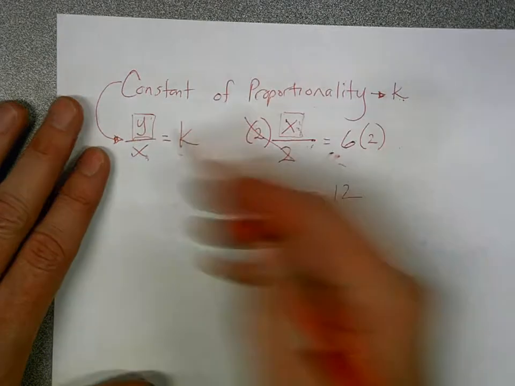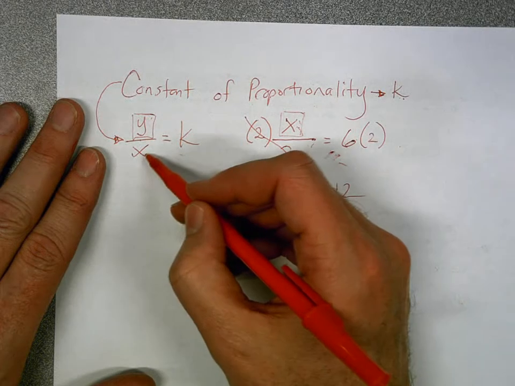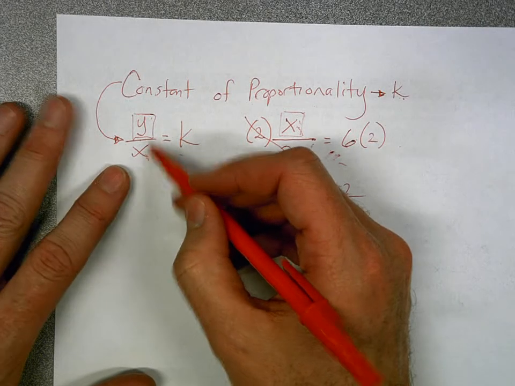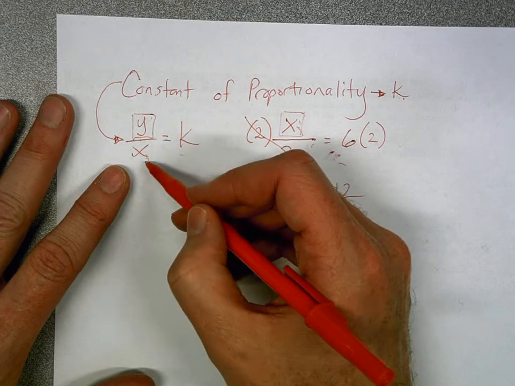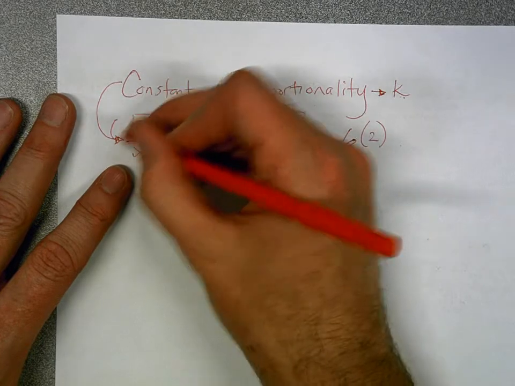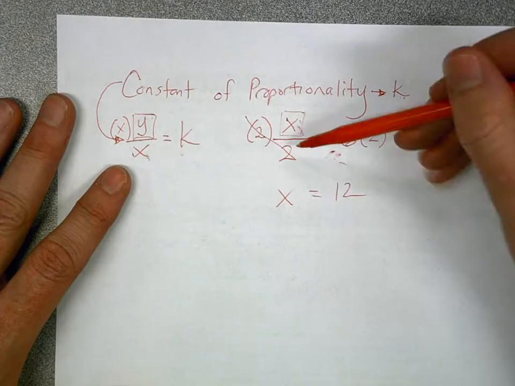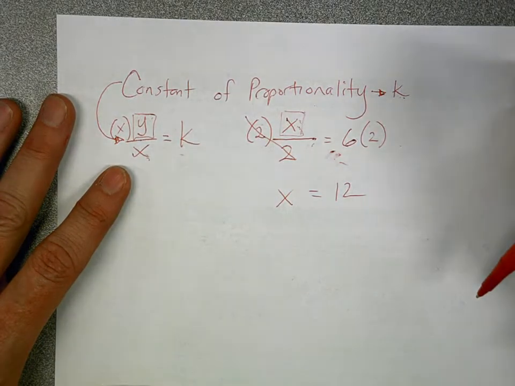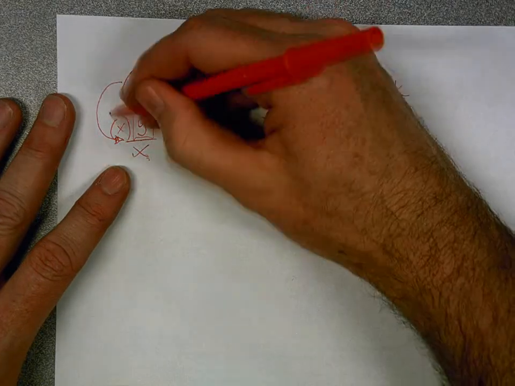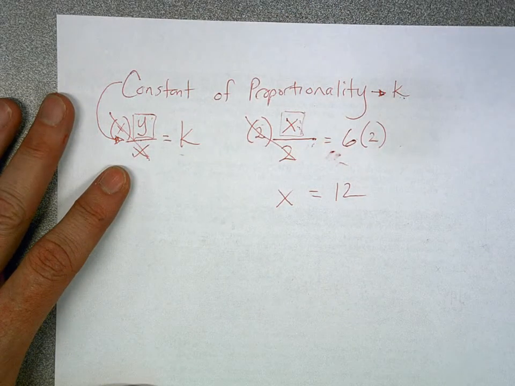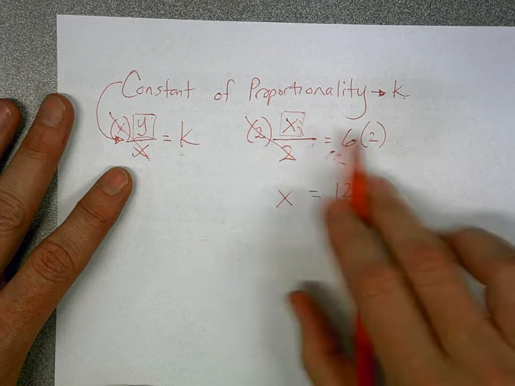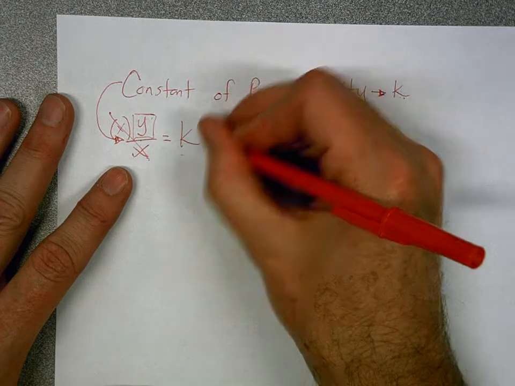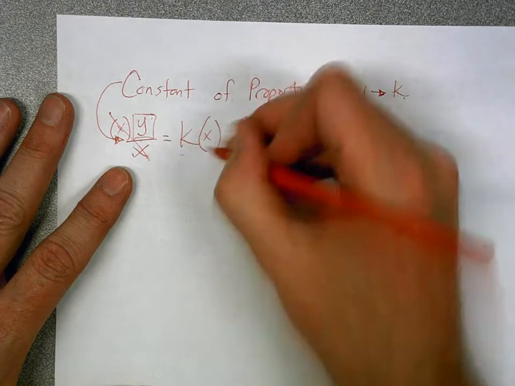Well, to be able to get rid of this x, I have to do the opposite. So if it's y divided by x, I would multiply by x, just like I multiplied by 2 here. Of course, the 2's cancel, the x's cancel here. Then, to be fair, just like we multiplied the other side by 2, we have to multiply the other side by x.